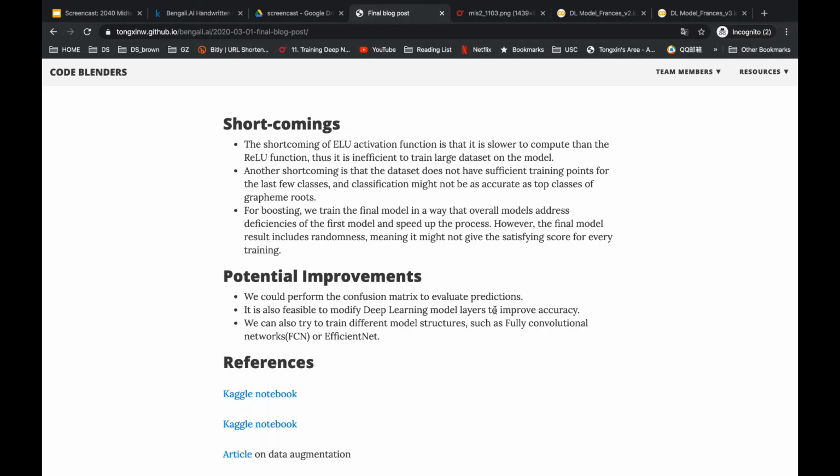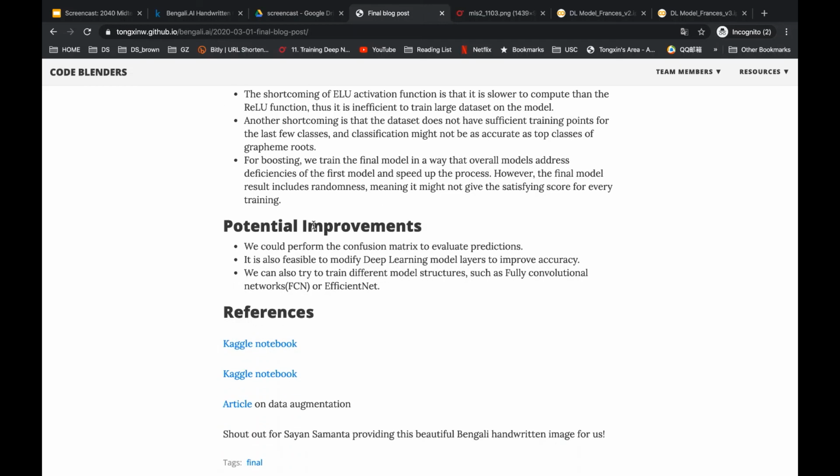Another shortcoming is that the dataset does not have sufficient training points for the last few classes, and the classification might not be as accurate as for the top 10 classes of our roots. And eventually, the boosting method we used is very random, which means that it gives random results every time we train. Therefore, we might not be able to get the optimum score all the time.